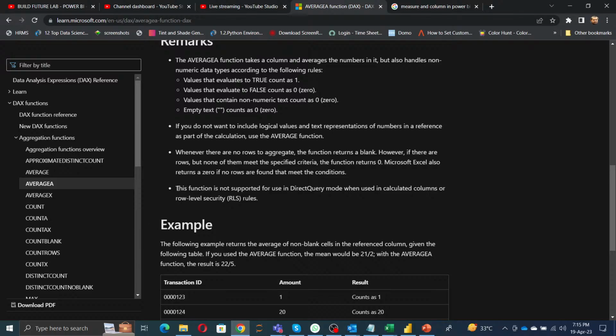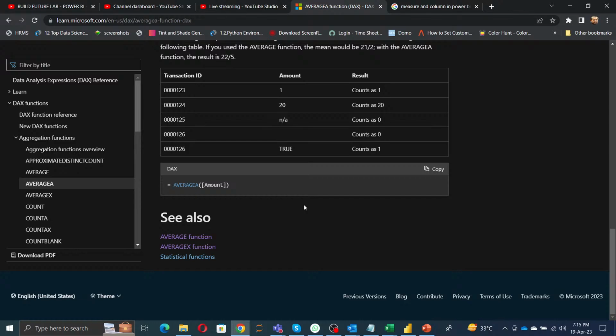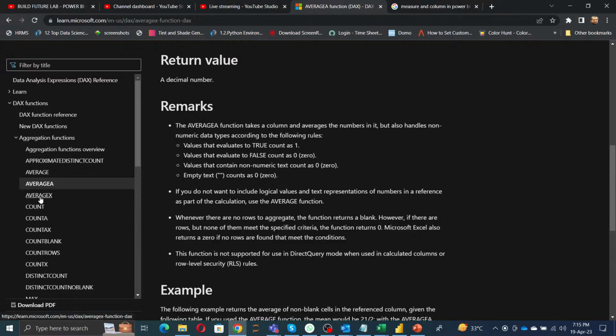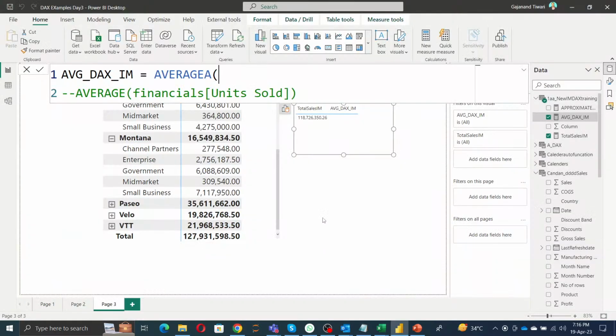There's a major limitation: this function doesn't support DirectQuery mode or the CALCULATE function. I told you about DirectQuery, which is direct data control, and using Power BI we can get the DirectQuery option. AVERAGEX: sometimes we need to create categories in the data, so we need to use AVERAGEX.